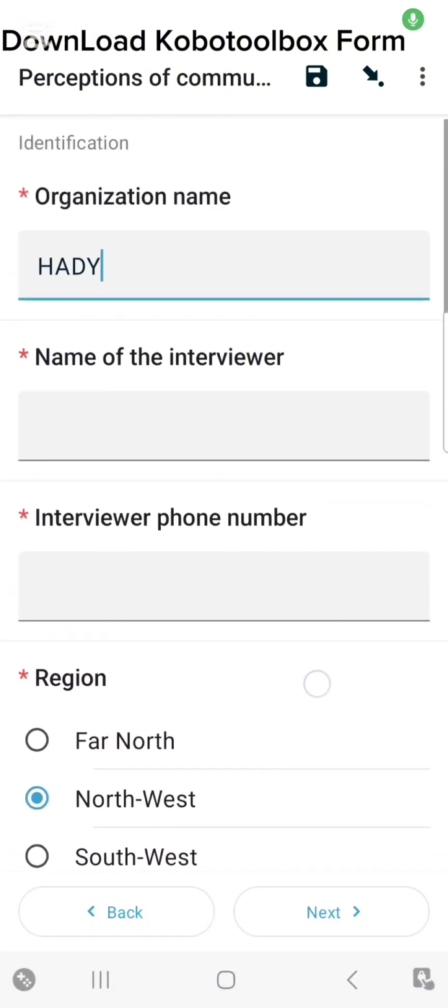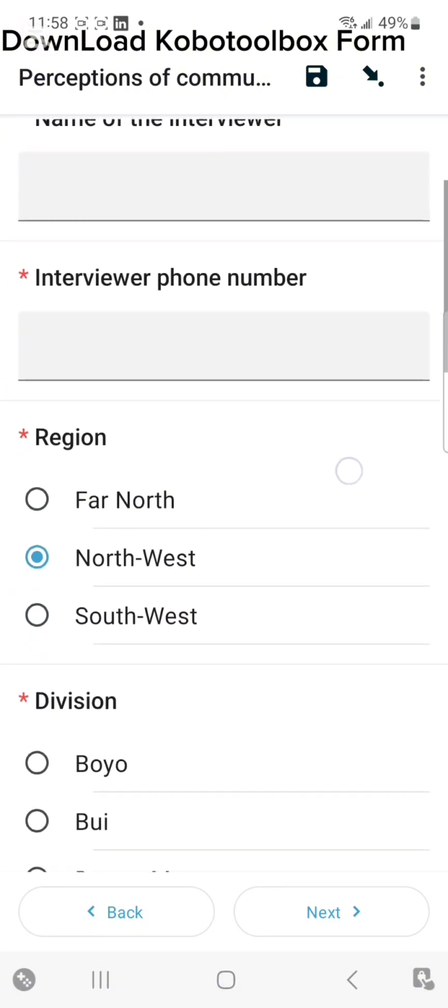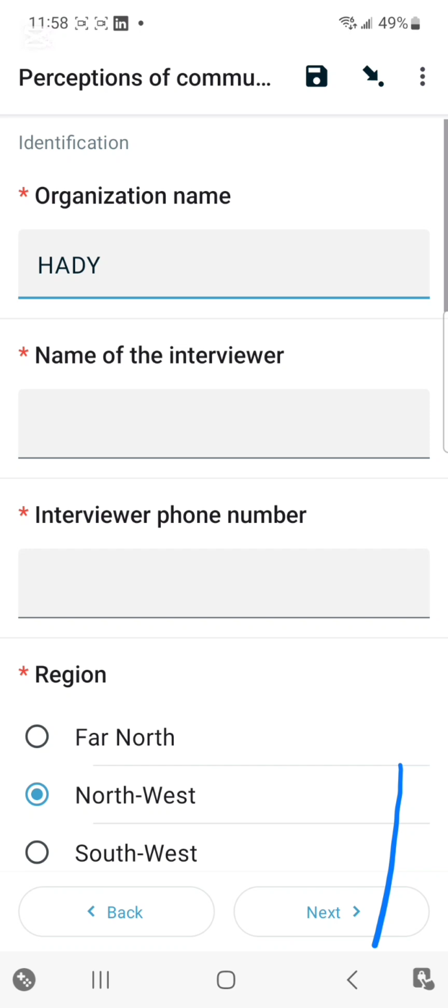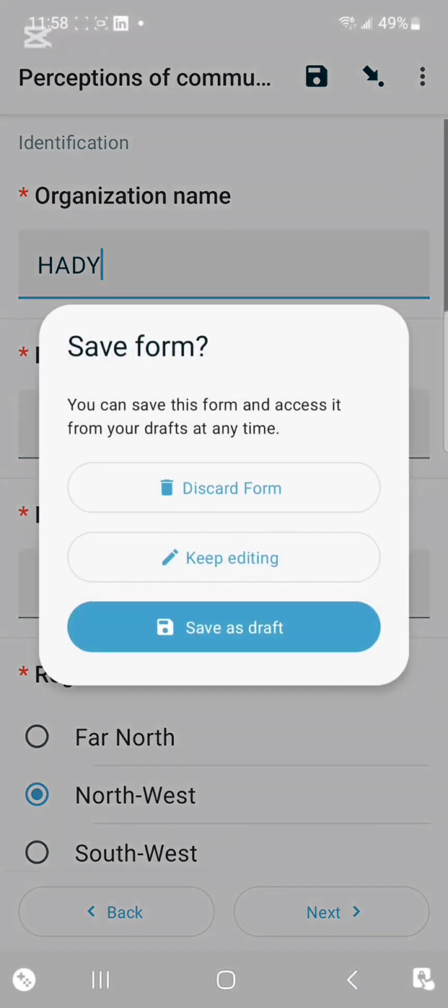As you are filling this form, let's say you want to stop at some point to continue later. Just come here and click this small option here. We have a small option down here on your phone. It has this same sign. You can come here and click. Once you click, you would see these different options. It says save draft, it says keep editing, it says discard. You can discard this form, that is, delete the form. You can keep editing as I'm doing, or you can save the draft.